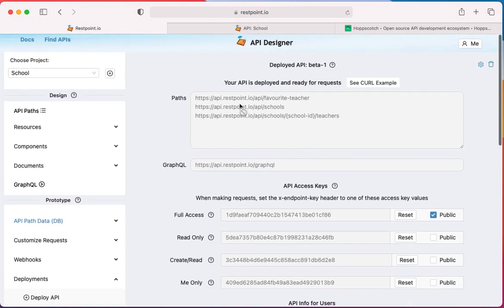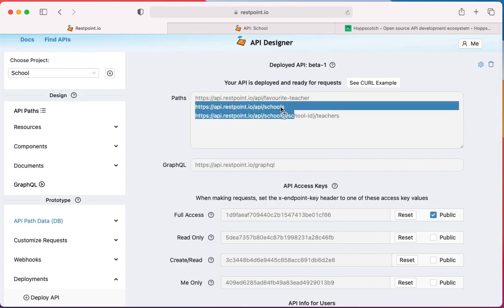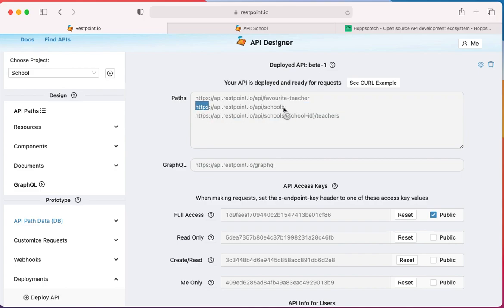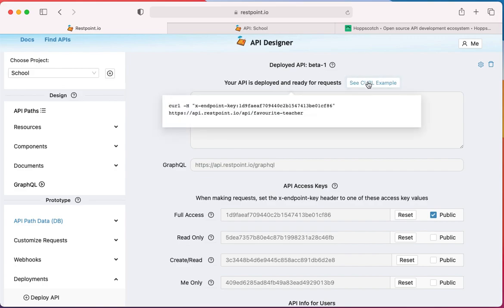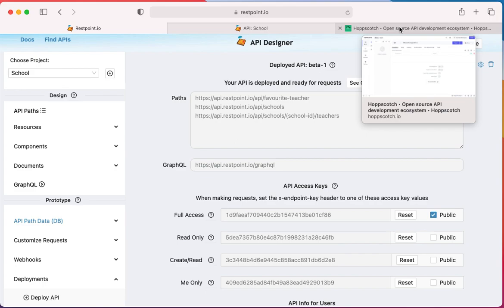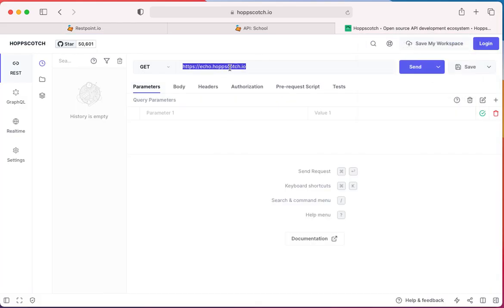So, and there's your API calls. So if I want to go test this, let's go take a look. And I'm going to use an online HTTP request. You could use curl. There's a curl example, to get the favorite teacher. I'm going to use Hopscotch just to make it easy to grab here. I'm going to paste that in here.